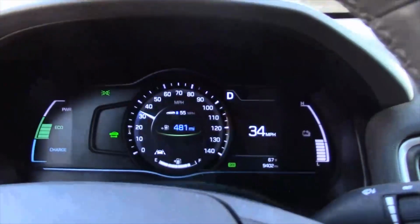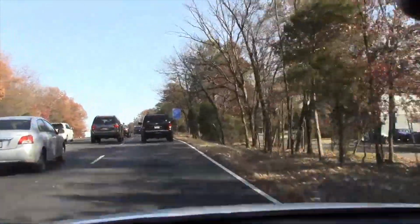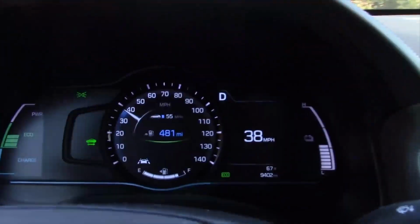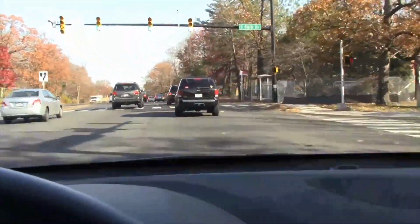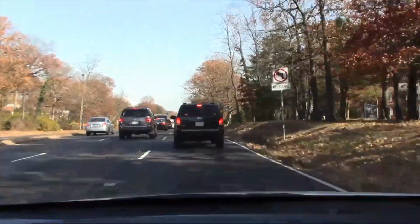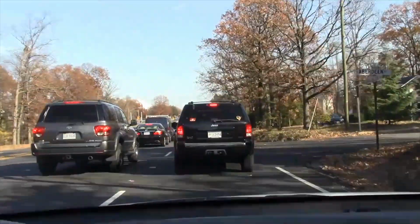I'm speeding back up because as long as the car in front of me is going under 54 miles an hour or even over, it'll just keep me at the speed of that car in front of me to the max of whatever I set it. Now it got set for 55, that's not good. 54, and there you go. Adaptive cruise control. It's not just a safety feature, it's also, I think, a luxury feature, because it lets you rest your feet and just relax, and it's a great way to cruise on the highway.